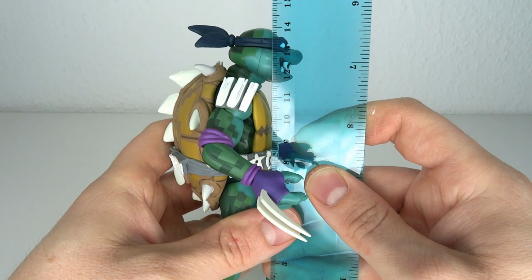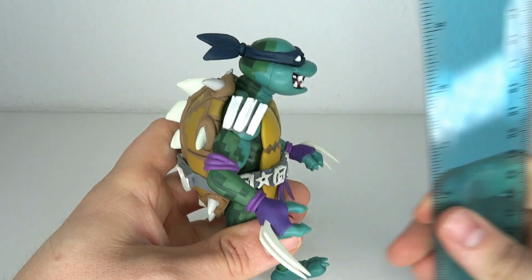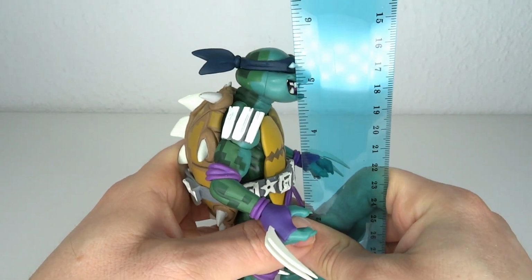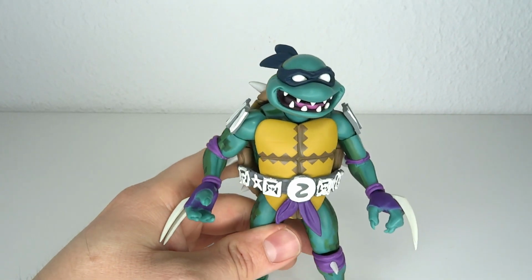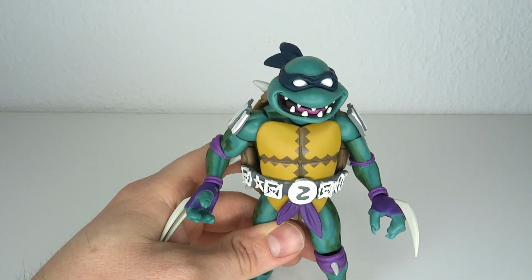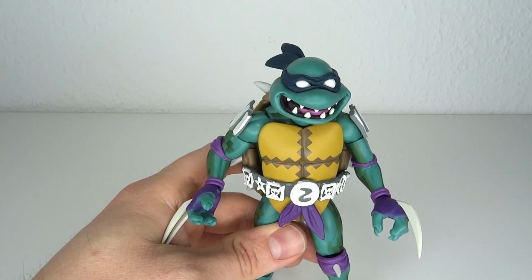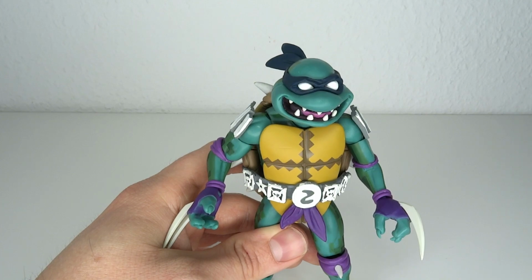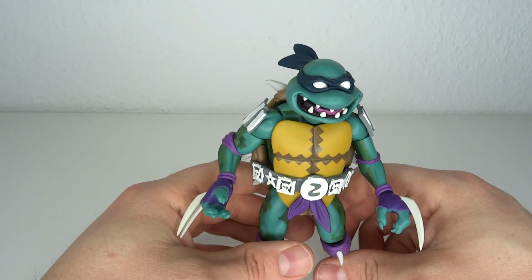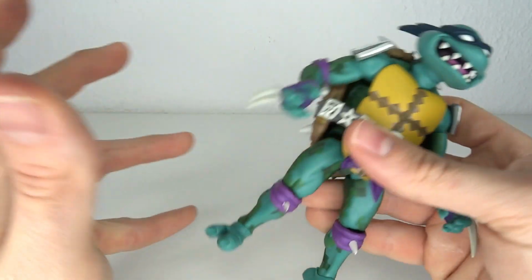14 and a half, well, more like 14 centimeters to the top of his head, which means he stands at 5.6 inches tall. Before I go into the look and detail, this would be more for the articulation, but I want to address that right away if you're taking this guy out of the box. Heat up the joints, because the joints are ridiculously tight, so tight that I'm so scared to break anything off.